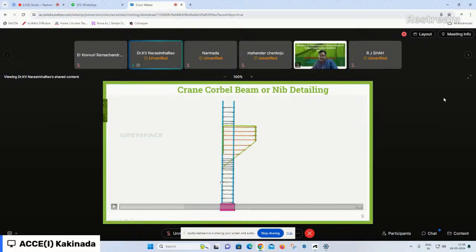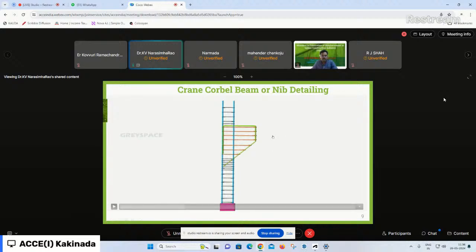These are the very important points necessary for the detailing of any corbel. Also, instead of these horizontal ties, we can provide inclined stirrups, and vertical stirrups can also be provided for the shear reinforcement. But horizontal stirrups are much more effective in the case of a corbel. This type of standard detailing is to be adopted. Even though vertical stirrups and inclined stirrups are permitted for shear reinforcement, this gives you a better way of detailing the corbel.